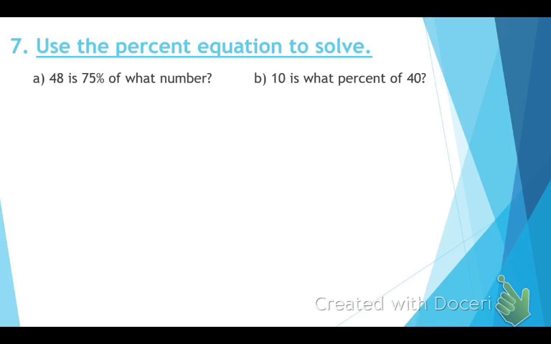So guys, what is the percent equation? P times of equals is. Very good. And now, just like we did before, we're going to underline and circle it into the three separate parts. Gavin, what are my three separate parts that I should underline and circle in the original problem?